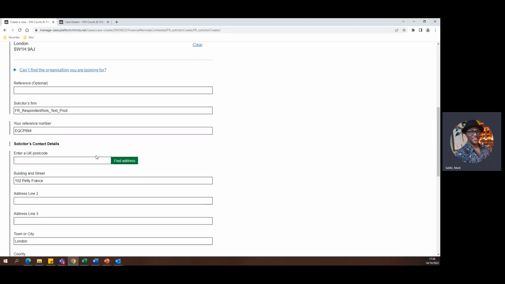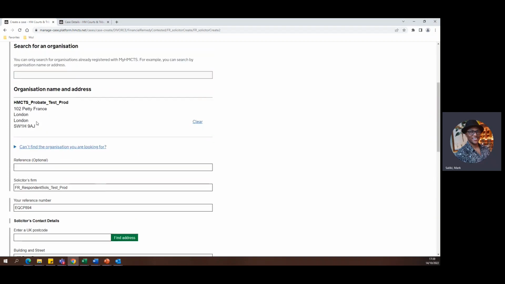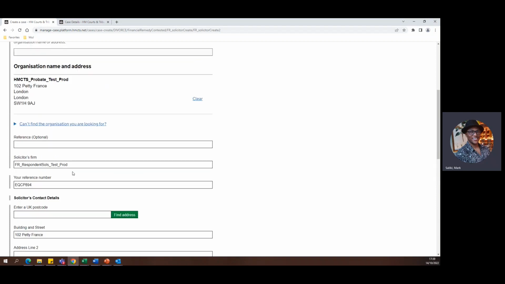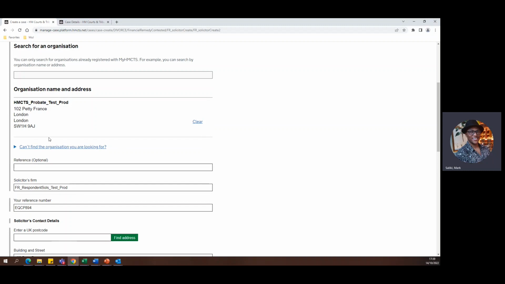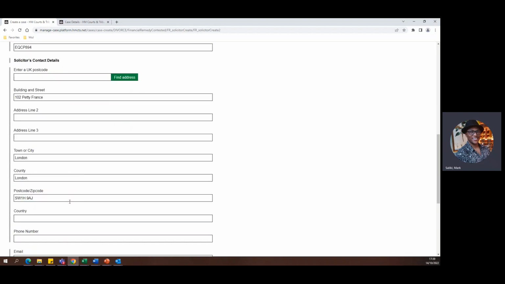Solicitor's details and references. There's a separate tab there about solicitor's contact details. Again, if this information matches exactly what's already been uploaded up there, still put that information in. If this information differs, where an organization might have multiple offices, the main or head office might be registered with MyHMCTS, which will be shown there. If you're working from a local office, which is different from the office that's registered, you can input that address there. So there's a correct address there for service.